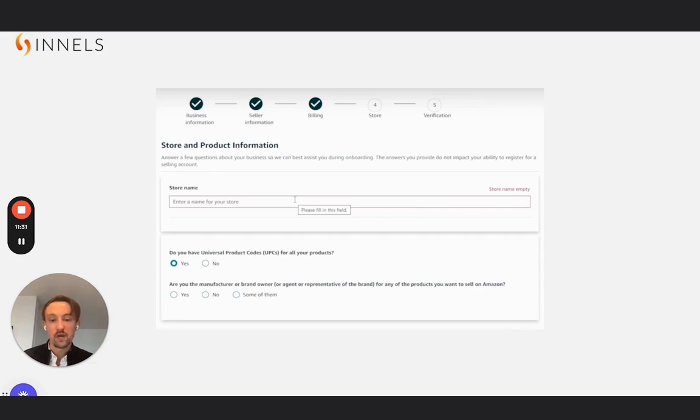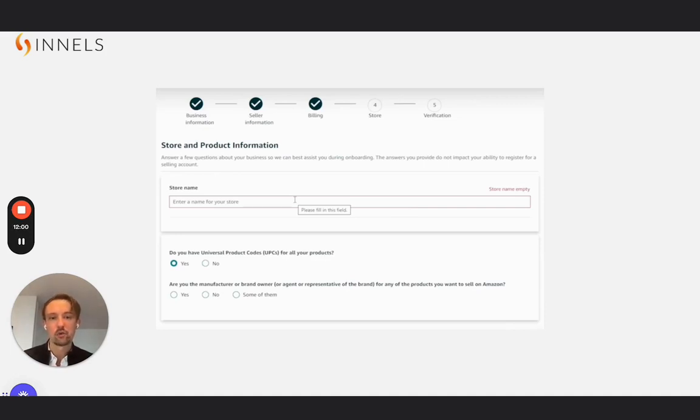And then if you're a manufacturer or a brand owner, it's also very interesting to say that if you're just a brand owner, Amazon might ask for specific documents from your manufacturer, for example an invoice from the manufacturer. I know it's a bit tricky information, but unfortunately that's how Amazon works. Sometimes they ask in rare cases. If you're a manufacturer yourself, then it's not a problem, and Amazon might ask just for product pictures.